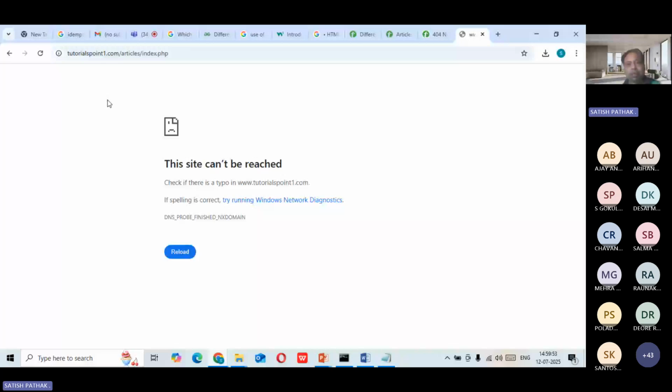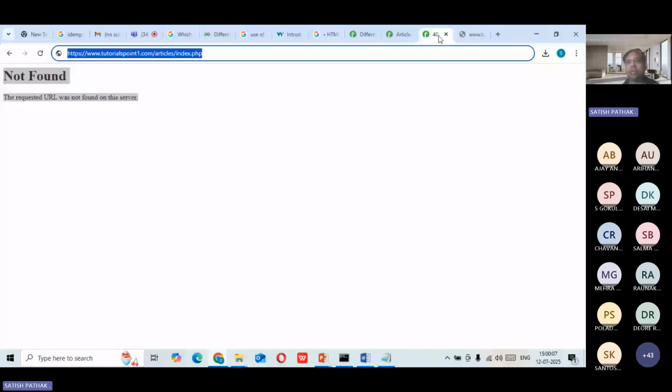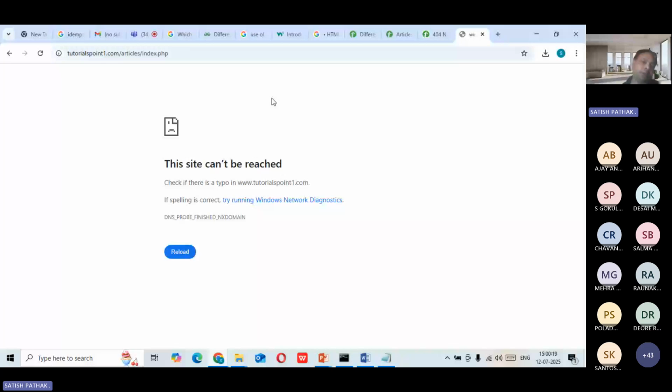Is it giving me any kind of help here? Do you think this message is also prompting some kind of help to me? This particular message, see, this is very evident that it is saying, yeah, the server is correct, but the resource is not there. On this server, I searched it. It is saying not found on this server. Okay. So the meaning is fantastic. Again, on this one, is this message also prompting me some kind of help?